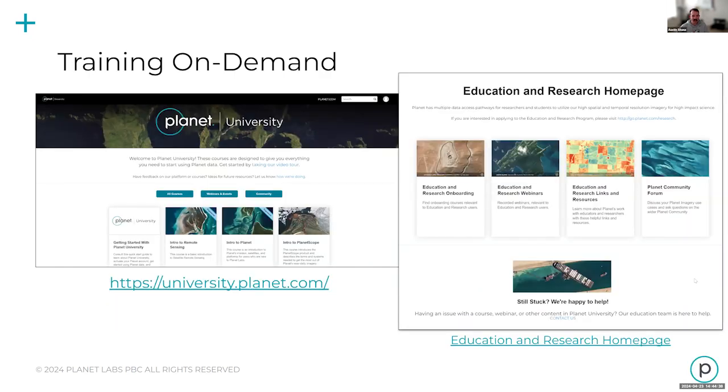And then we also have different trainings on demand for you. You got a very high level overview of what Planet is, the data that you have access to, and how you can access it. But we have more training available to you through Planet University that will break it down much further. Once you have data in your hands, what can you actually do with it? I highly encourage you to check out Planet University. You can go there, university.planet.com. There's a ton of different trainings, including our new trainings for the Sentinel Hub.